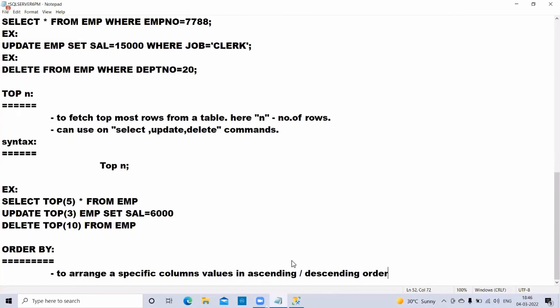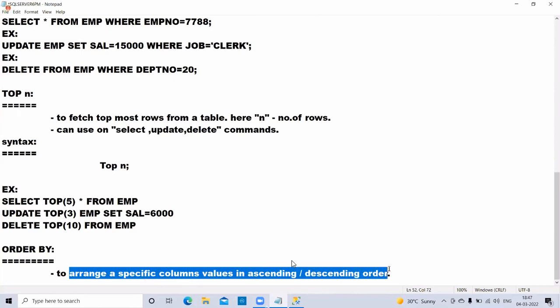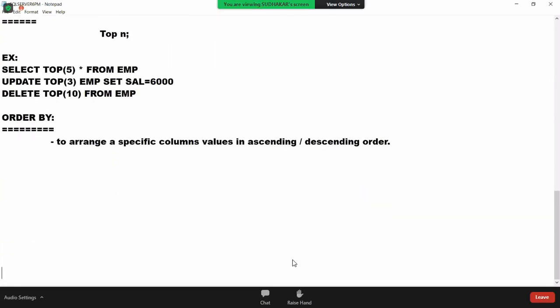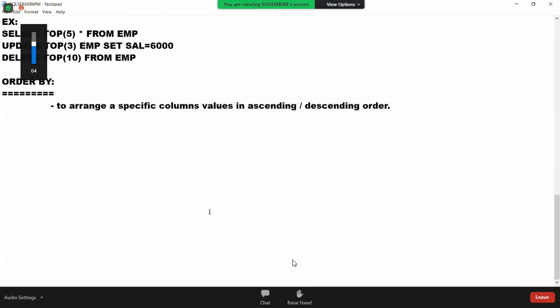To arrange a specific column's values in either ascending or descending order, we can use an ORDER BY clause.